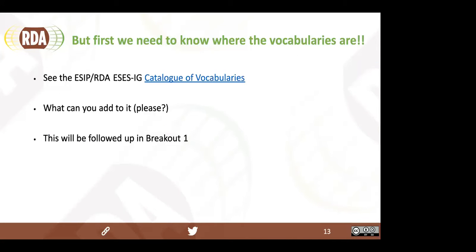So really the focus of my breakout is just have a look at the catalogue. We've only just started. Do you have an opinion on the fields we've got? Have we got the right ones? And can you add to it? And maybe if we get through that, we might also start tapping into ideas about governance and how we can inform the users which are the better ones of earth-based environmental science to use.